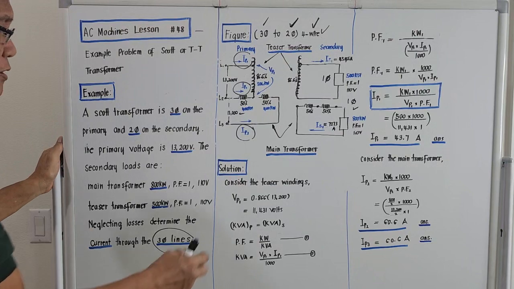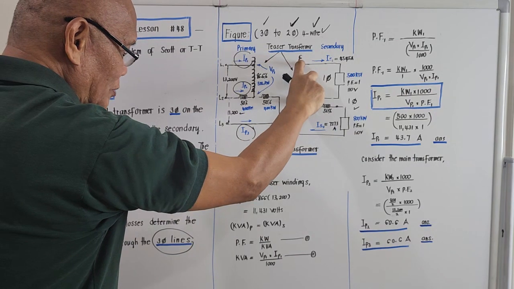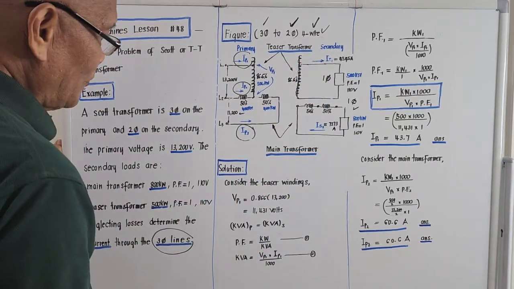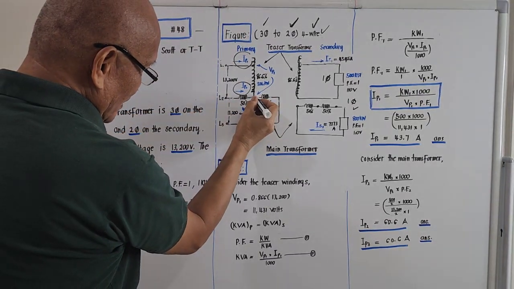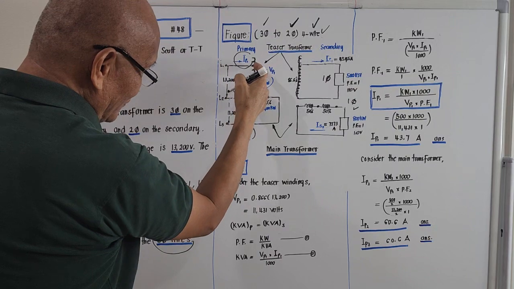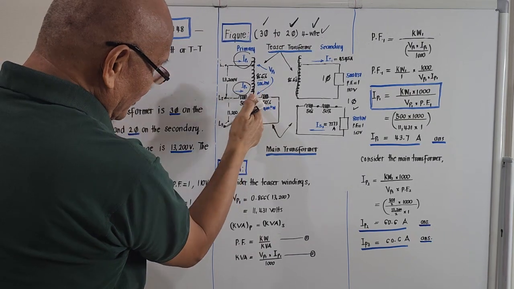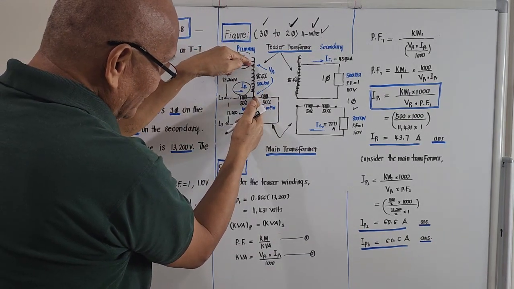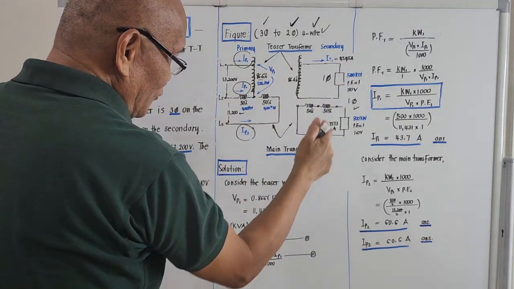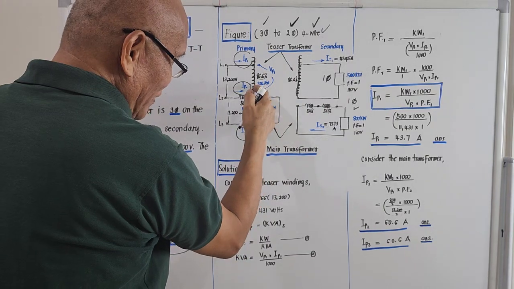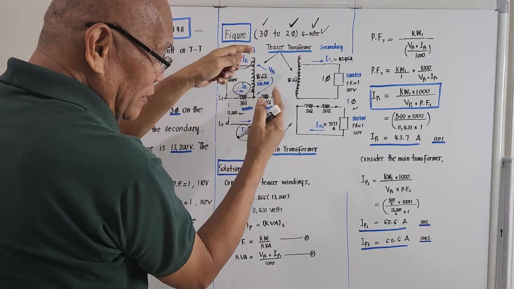Consider the teaser winding. Where's the teaser winding? Teaser winding is this one, the one with the tapping of 86.6%. If we try to compute for the voltage across this, it's not from line 1 to line 2, it's only from this 86.6% up to here, because this is the part of the winding that carries the 500 kilowatts. So if we try to compute for the current carried by this one, we must determine the voltage across this. And it's an easy one.